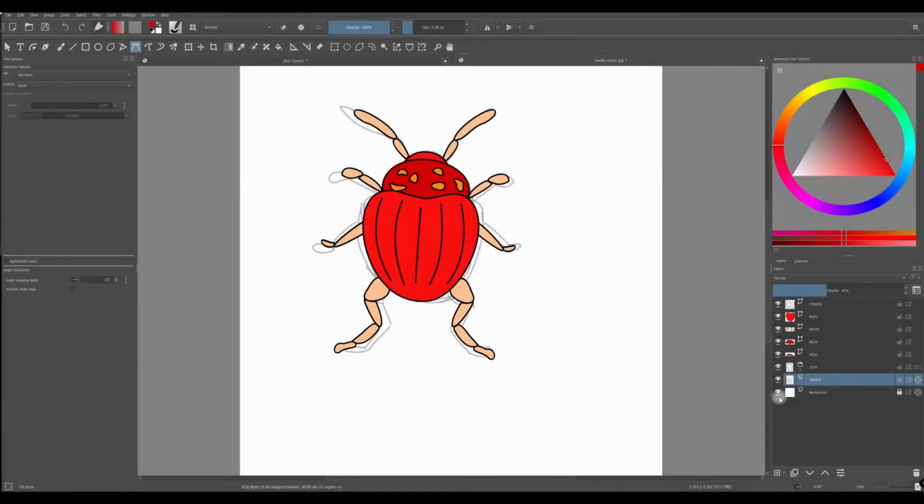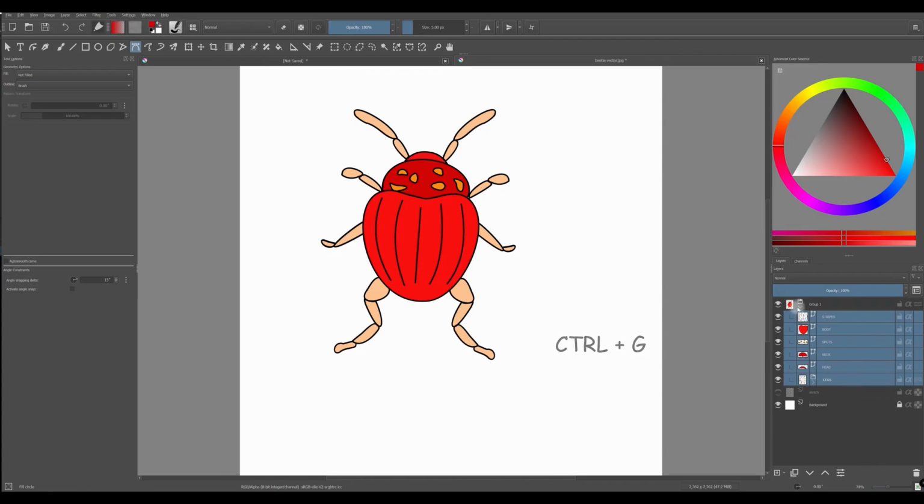So now you are going to have to save and export this, right? So let me turn off the sketch first. And what we need to do is that we are going to group everything. So hold the Shift key and click on every layer to group. You're going to also group the group, okay? And we're gonna say Control G, and a new group is going to happen. So let's just name it Bug, all right?